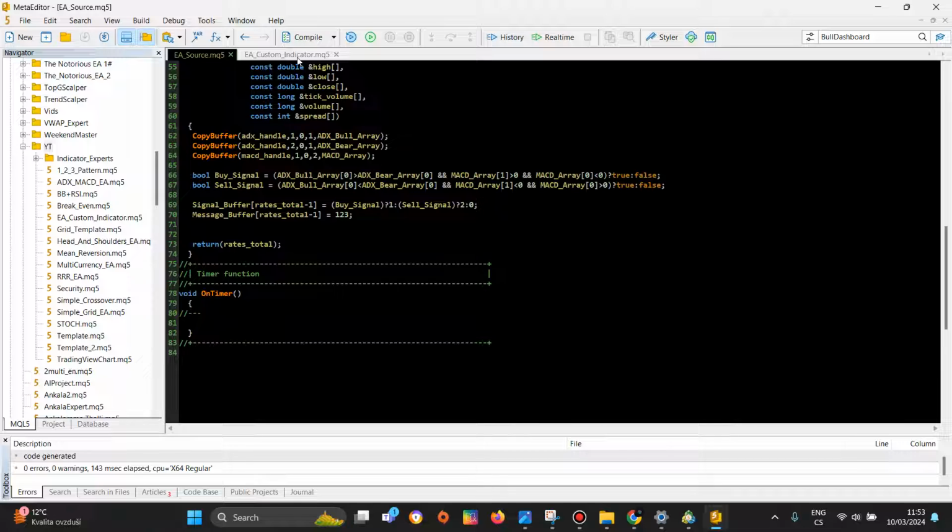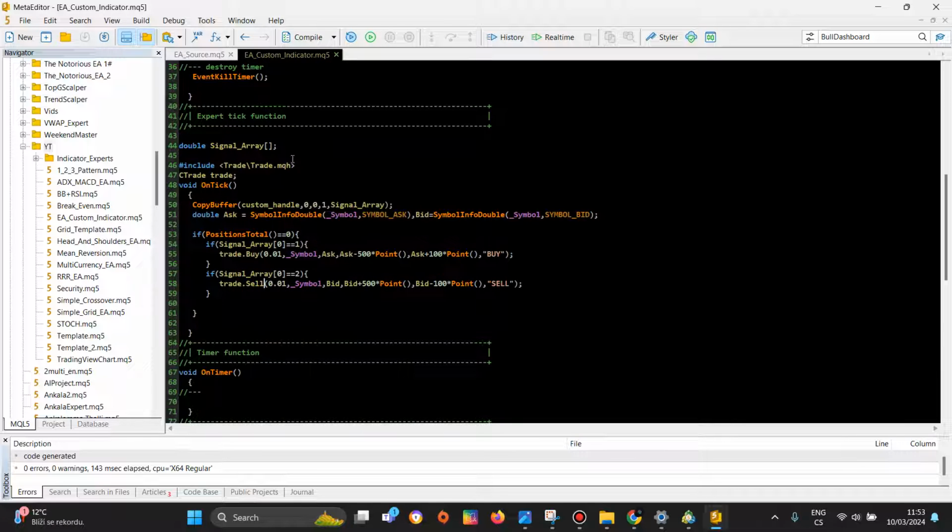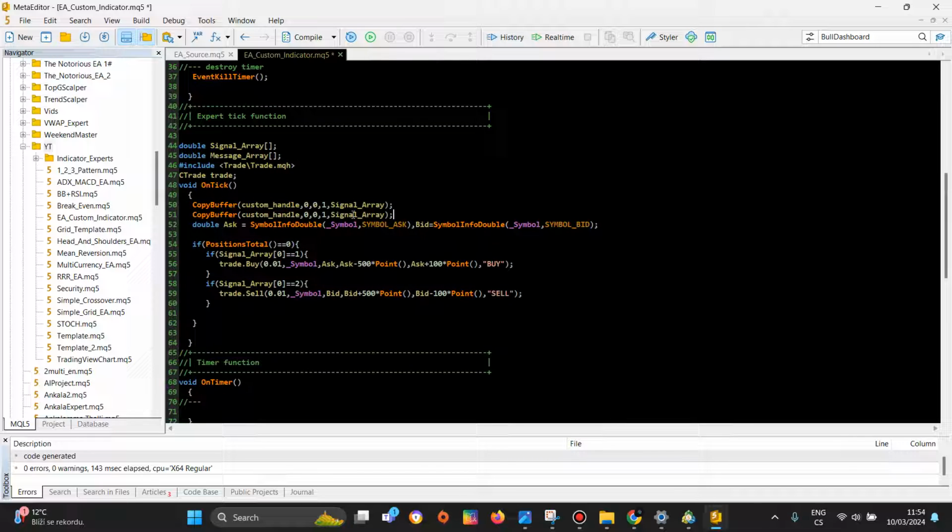So I've compiled this, then I go back here, and I can create another array. This is the message array, and I will copy this, and here I will change 2 things. The first one is the message array, and the second one is this buffer number. So I will change this from 0 to 1.